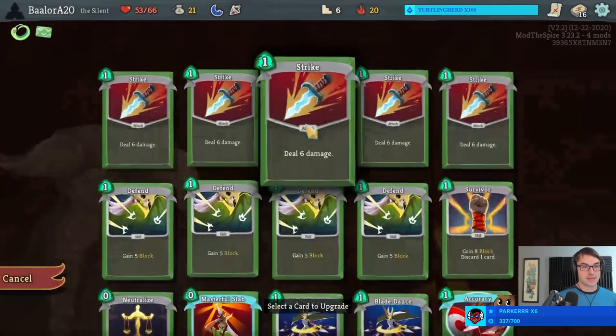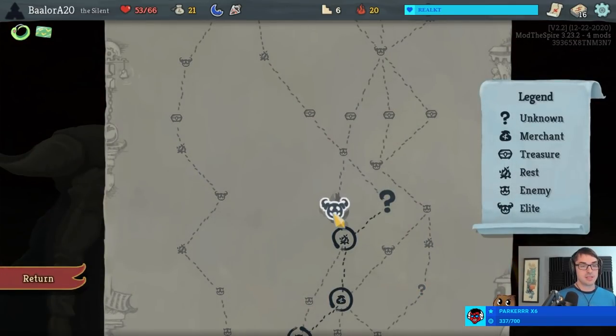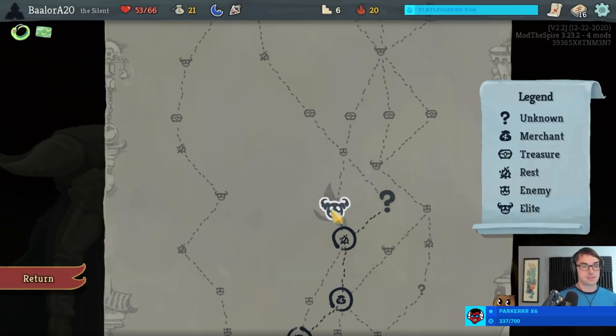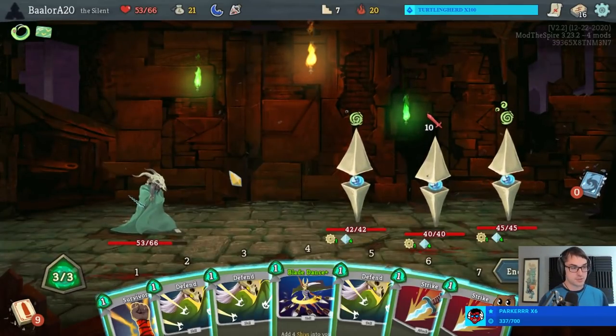And probably upgrade the accuracy next. Upgrading the blade dance first, because in the event that we bottom deck accuracy against, say, very angry knob, we want to make sure we're still doing damage with our blade dances. Get metallicized sentries. Well, this fight's going to go on for days.